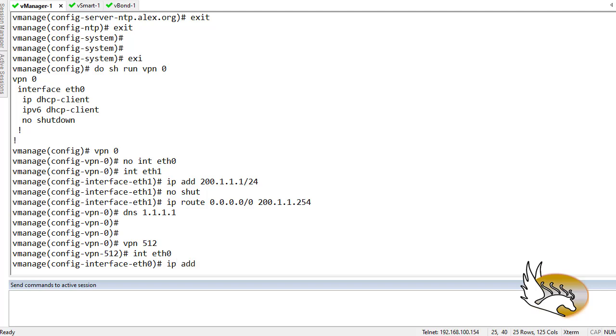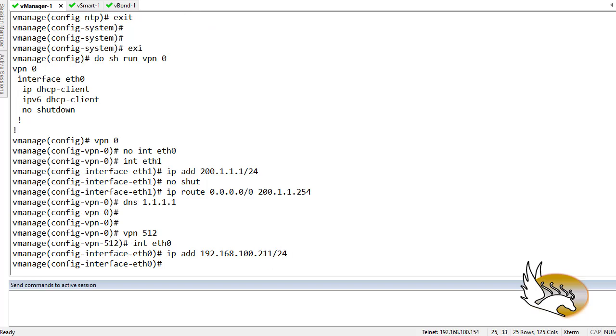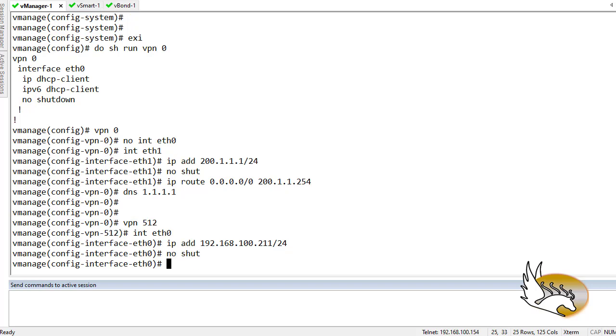IP address is going to be 192.168.100.211/24, and no shut. And I need to have a default route here which goes to 192.168.100.2. So I would say 0.0.0.0/0 that goes to here. This is a default route for the management interface.